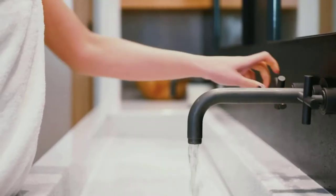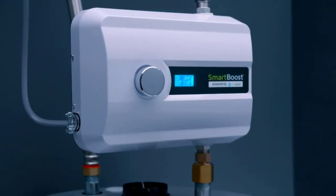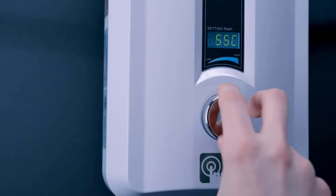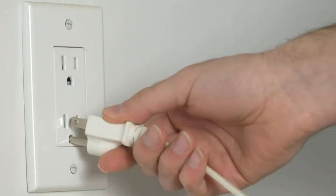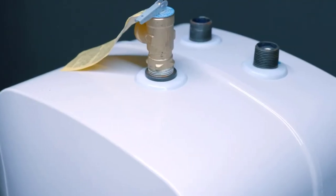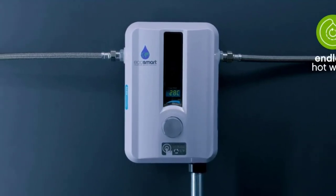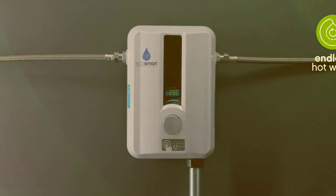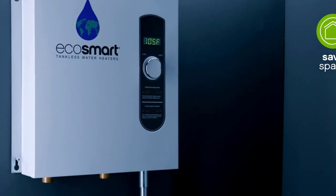EcoSmart operates on demand, and this mode saves on energy as hot water doesn't have to stand. It alleviates the wastages that come with recycling. Depending on settings, the heater gushes out 6.5 gallons of steamy water per minute, and you don't need to mix it. You can use the inbuilt controls to make the temperature just right. When there's no electricity, the Smart Boost feature drops a lifeline — you have an option to connect the water heater to gas power. EcoSmart electric water heaters come in 1.5, 2.5, 4, and 6-gallon models, and they can be plugged into a standard power outlet. With EcoSmart, you get to save some pennies, be eco-friendly, and have a heater for decades.